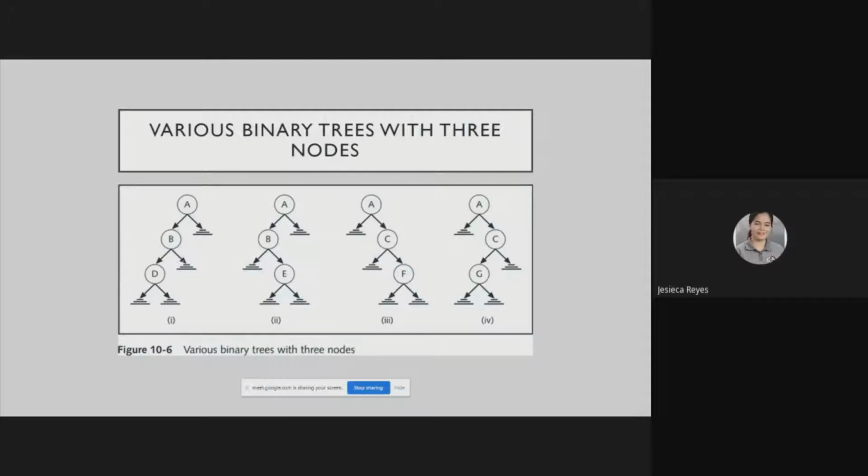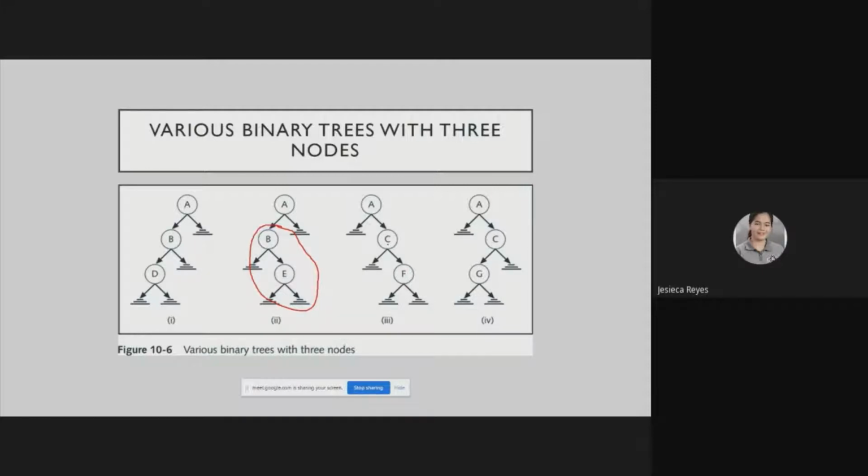B doesn't have a right subtree, but it has a left subtree, which is D. The second figure shows a node with a left subtree, B and E, but it doesn't have a right subtree. B is a binary tree without a left subtree, but it has a right subtree, which is E.